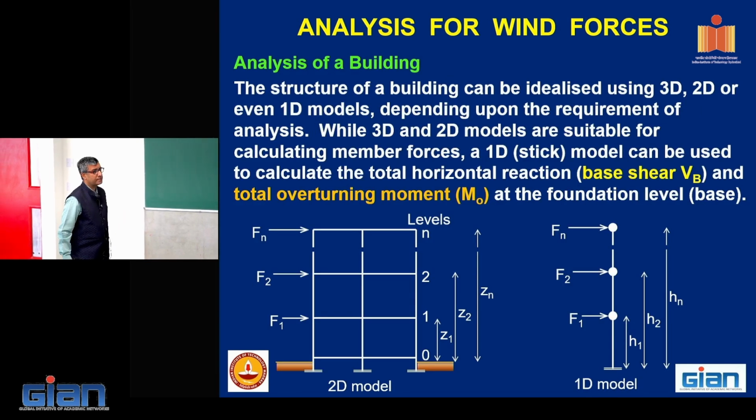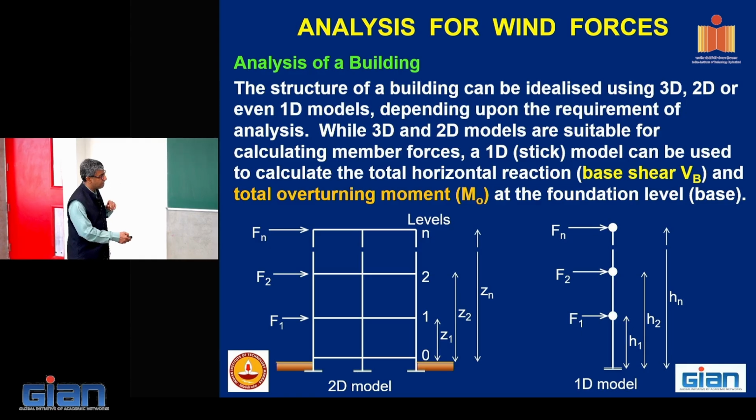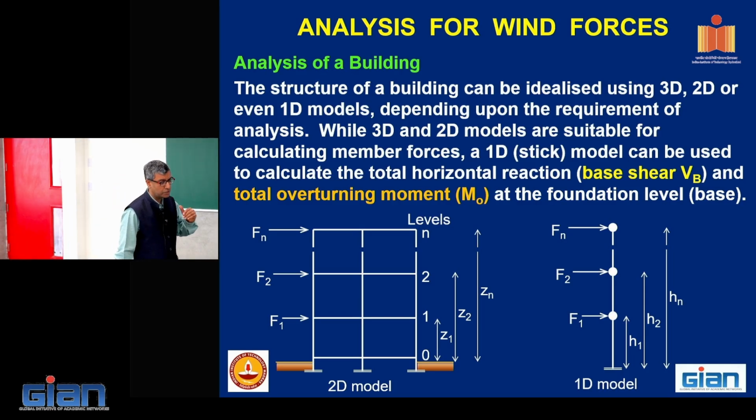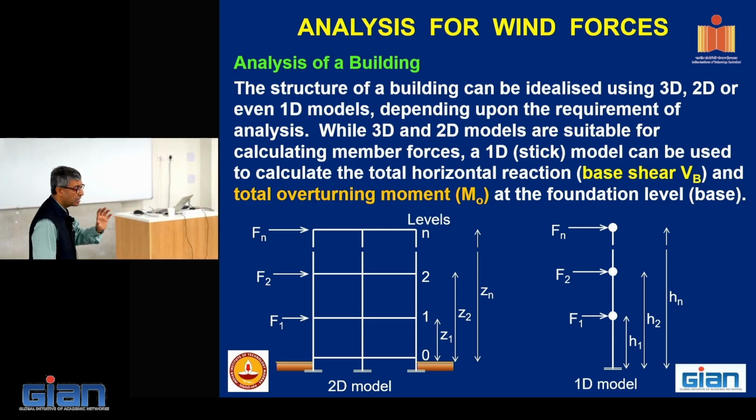Now let's come back to the system level. The way we idealize a building at the system level is that from the finished ground level, we first calculate the heights of the different levels. Again, that comes from the architecture drawing. That means I know this height. From the height, I know the design wind speed. From the wind speed, I know the pressure. From the pressure, the area times some coefficient gives me the force. What is that area?